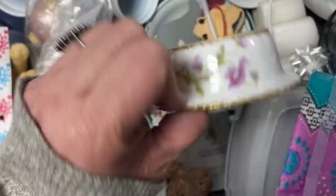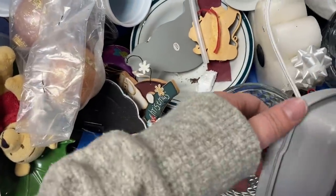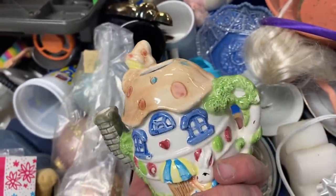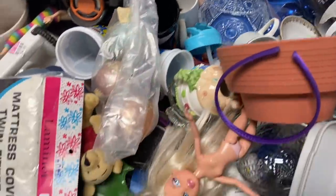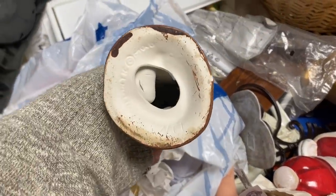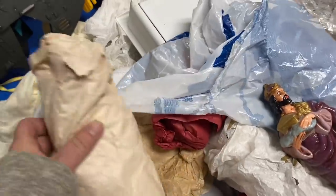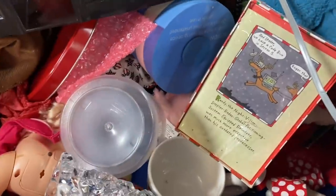This was Thomas Havlin Limoges France - I don't know if I'm saying that right - but it was chipped. I'm not sure what exactly it was either. I thought this little bunny teapot was really cute but it had a lot of chips in several places so I left that behind. These were cool - this was a Holland mold nativity, several figures here, but several of them were really really cracked and had been glued back together so it was not in good shape at all. Found this little guy for my hubby, he collects those.